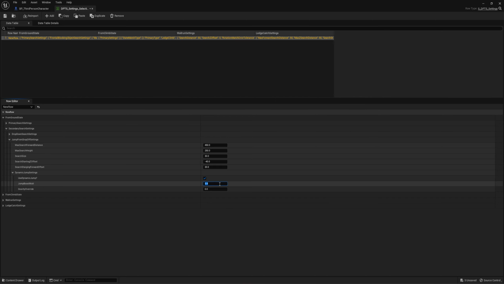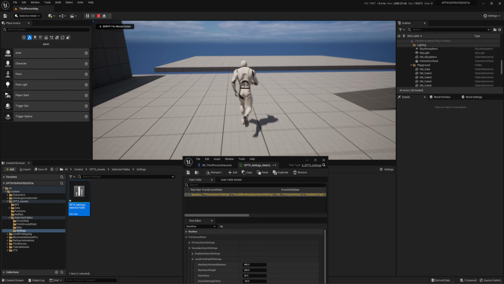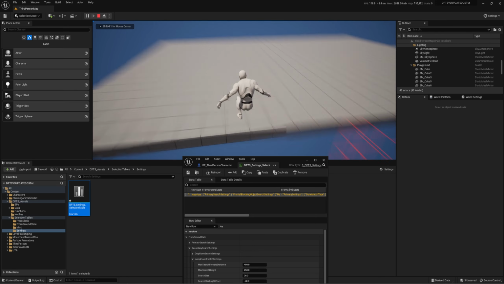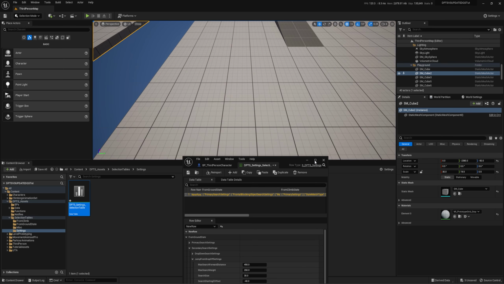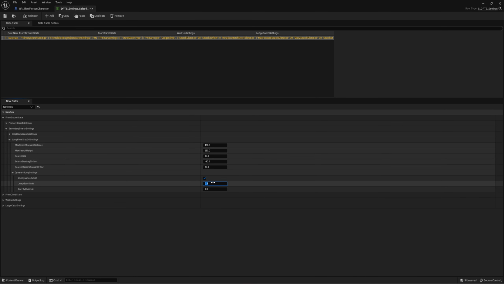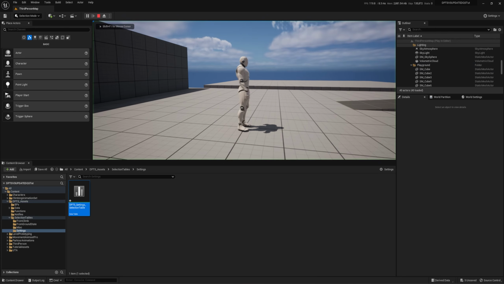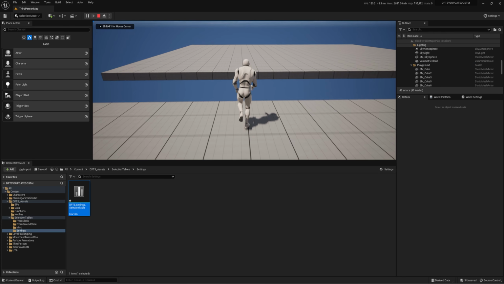0.3 I found to be a good value, but if I raise it up to like 0.5, for example, you'll notice that he's going to go substantially past that initial point. So he's getting into a bit of a safer distance, but at the same time, if you want to get him on the edge, this can be maybe a bit too far. Now, if you don't want to use dynamic jump at all and you just want to use your standard jumping system, just setting that to false will be enough. And then from here, the only thing that will happen is your standard jump.